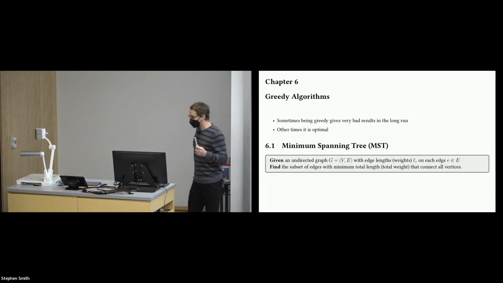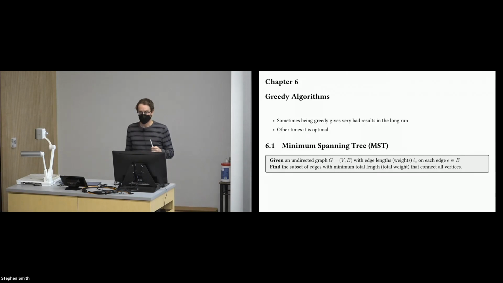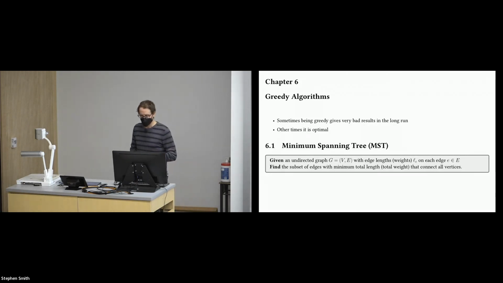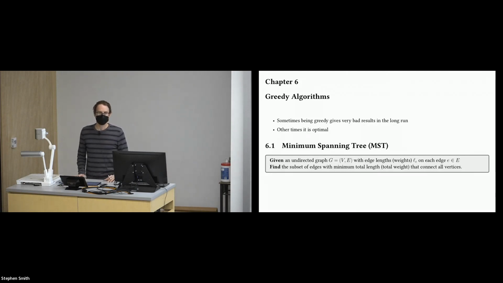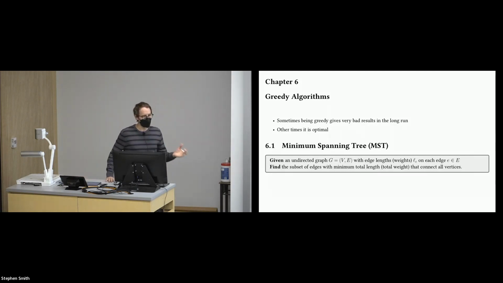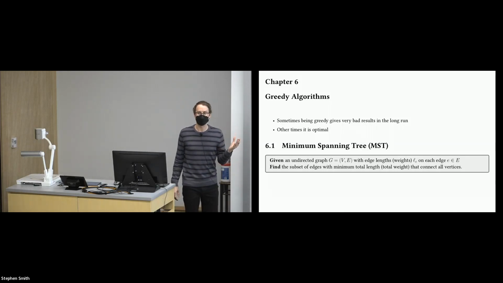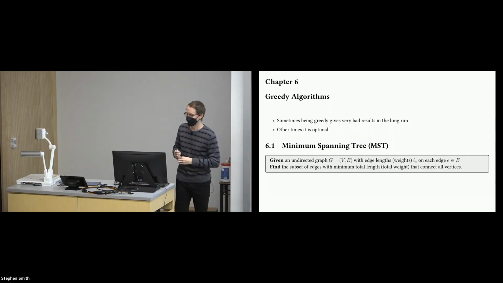But last week we finished with paths and graphs, right? Dijkstra's algorithm, Bellman-Ford, and so on. And so now we're going on to greedy algorithms. Dijkstra's algorithm is kind of an example of a greedy algorithm, but we're going to go through some more greedy algorithms. And in some sense, this chapter is just a chapter of examples of greedy algorithms.